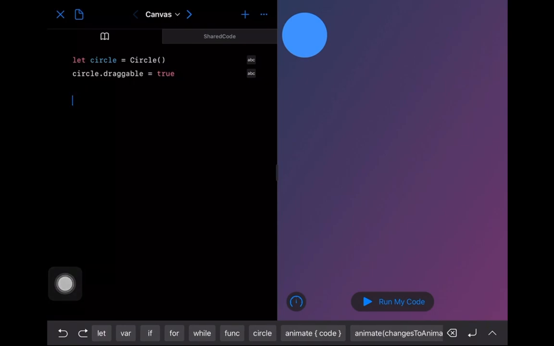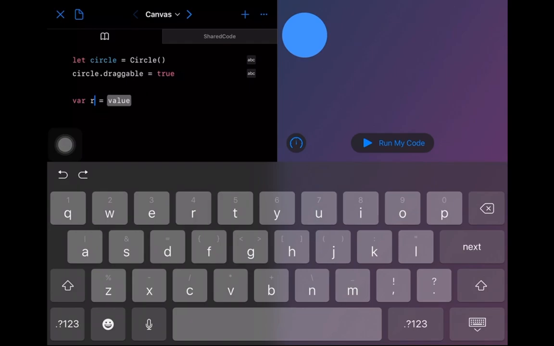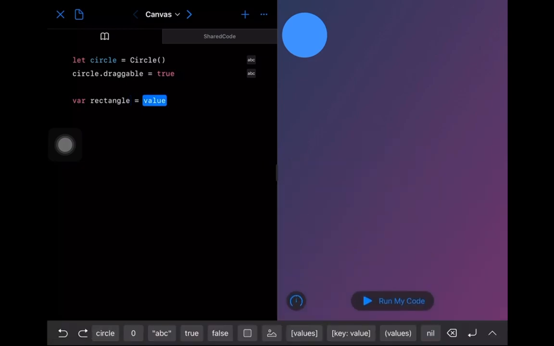So let's create a new variable called rectangle, because that's what we need to put in the bottom right corner. So var, we're going to call it rectangle. And now for our value, we want an instance of our type Rectangle.